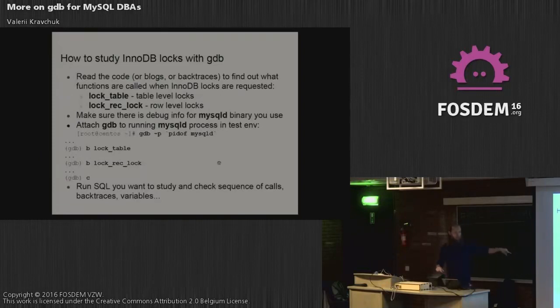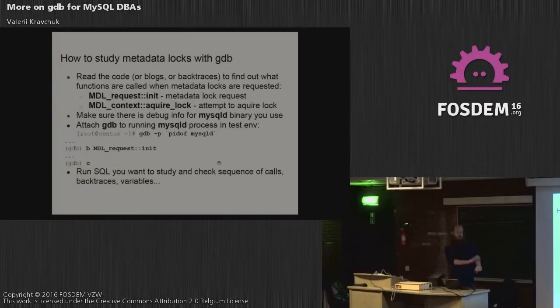You set breakpoints, then you let GDB continue, so let it run. Then you run whatever SQL you want, and you will get breakpoints in GDB. You just log it, get a log, and you will see in what sequence, in what order, which locks are requested. You will see sometimes even lock names or lock modes resolved to symbols with symbolic information. If you cannot see, you see just numbers, okay, then you just go to the code and study it.